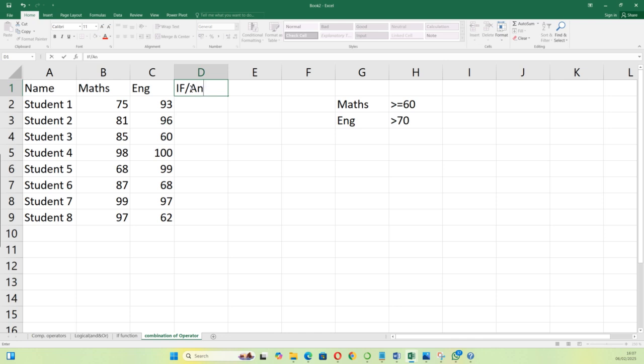IF and AND. So equals IF we come first, comma, and open bracket, AND.